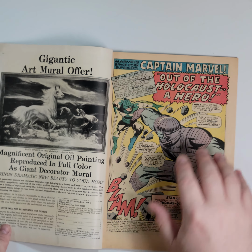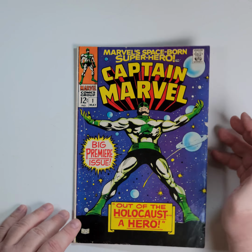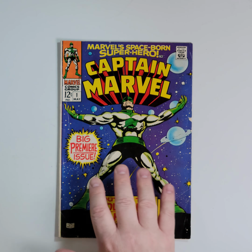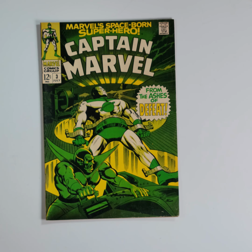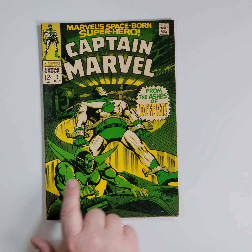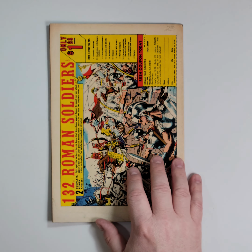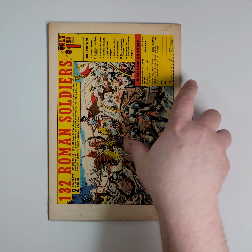You got second appearance of Captain Marvel, second appearance Carol Danvers, Ronan the Accuser, and some others, so a great book right there. We're going to move on to Captain Marvel number 3. What happened to number 2? Don't know. Didn't come in this particular collection, but you're still going to get a chance. So you see the Super Scroll right here. We're going to flip it over, get the next shot on the back before we move right on.